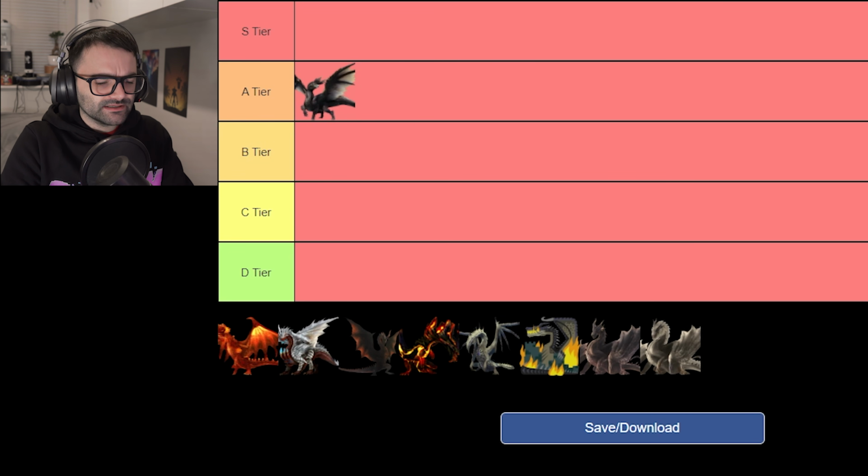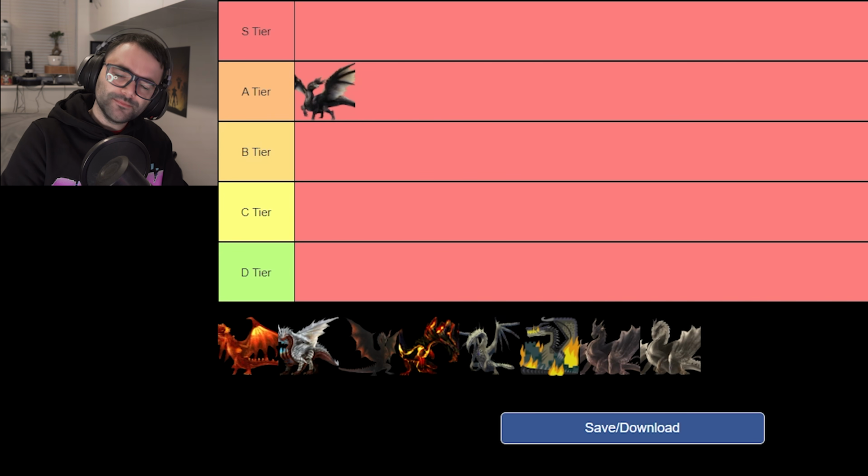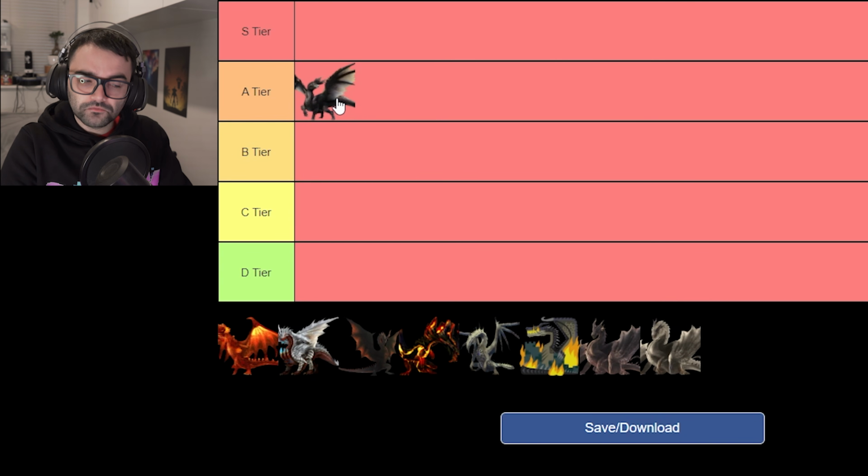Very good theme. I like the guitar riff, similar to what I think Zinogre has, and there is someone else with it, but I can't remember. Amatsu, I think, and Valstrax maybe. But yeah, Alatreon, nice theme. I do think the original, the classic theme that we first listened to, would be a good theme for Malzeno. I did get the sort of vampiric vibes from it.